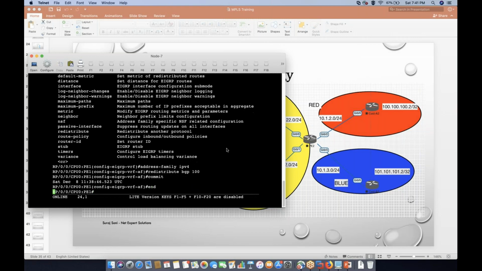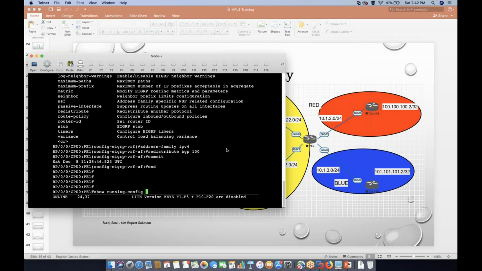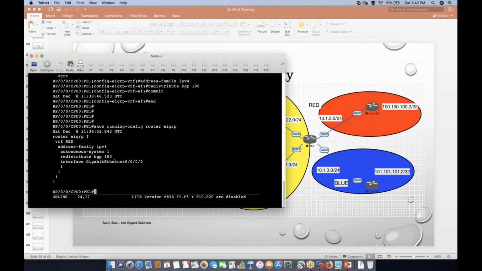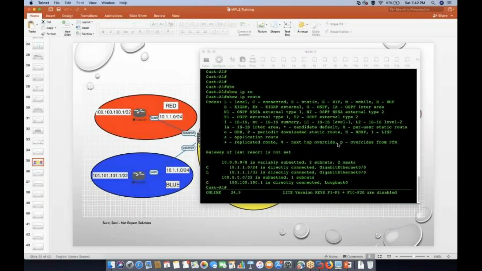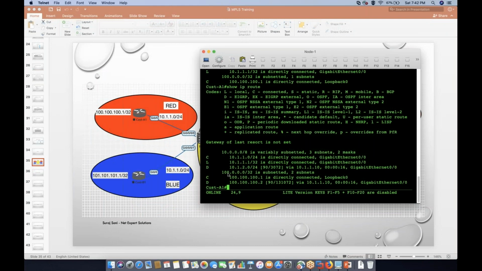Commit, show run router EIGRP. So you can see BGP is redistributed under IPv4. Now let's go on A1 and check. Here's my A1. I'm getting 100 now using EIGRP.